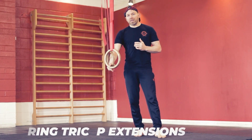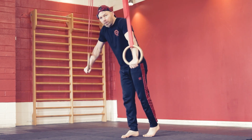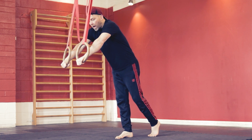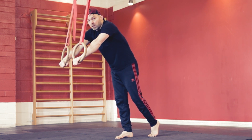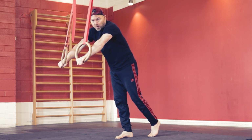So for the ring tricep extension, you're going to start by setting your rings up to around about waist level, and then from here we're going to move into the hollow body position. I want you to make sure the hands are out in front of the shoulders and you keep tension through the straps at all times, and also try to keep the wrists as straight as possible.